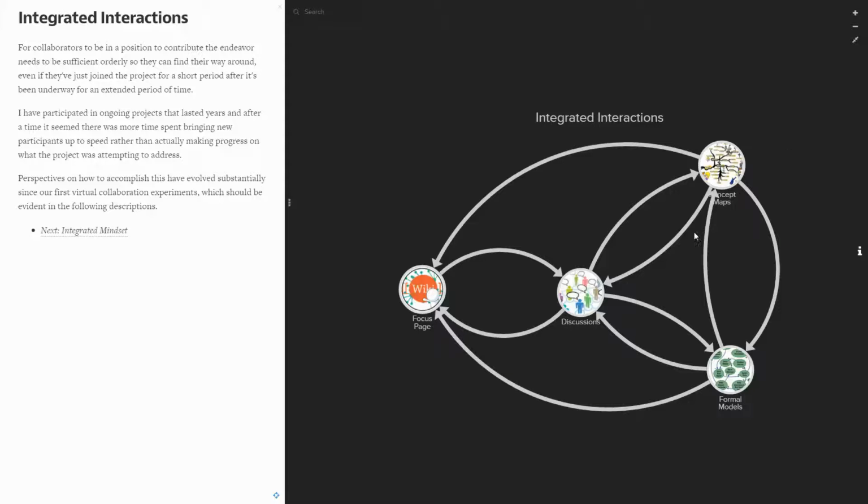When we initially started, we used a wiki page as a point of focus where we would define what the undertaking was, and we would use discussions for individuals to exchange thoughts, and periodically we would distill the discussion back into a synthesis of the current state of understanding, and we would go back and forth so that once we reached an additional state of understanding, we would then continue discussions and evolve that understanding.